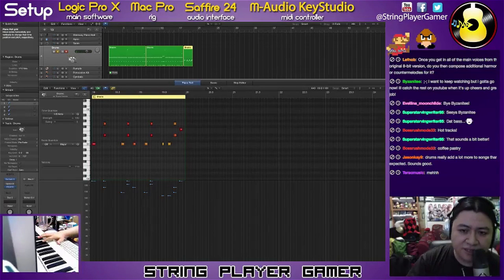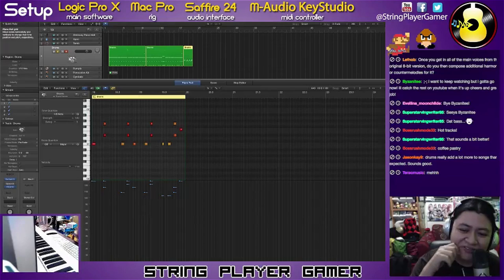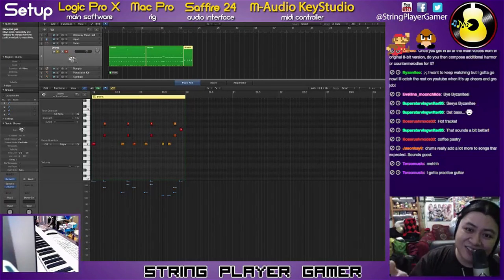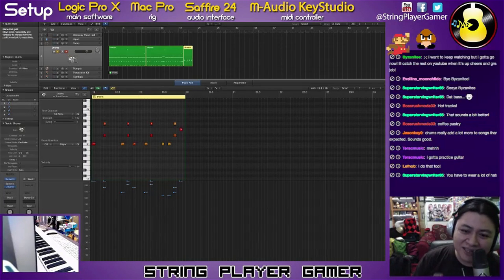Now, this is what I also do. Before I arrange the drum tracks, even if it's MIDI, I also try to visualize a real drummer playing it. So if it sounds like, how can a drummer play a cymbal, a hi-hat, and four floor toms at the same time? It's humanly impossible. So that's something I also consider when I'm writing the MIDI parts for drums, because I want it to sound like a real drummer. Of course when I go crazy for other types of arrangements, I just go crazy and add everything, but for this one I like to make it sound particularly real.